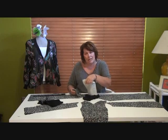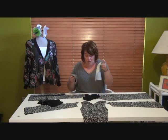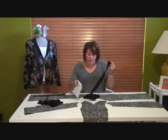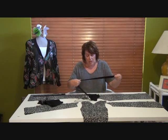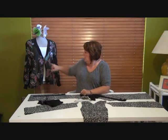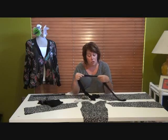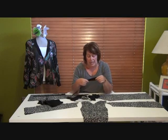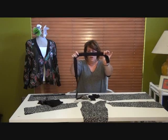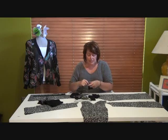This pattern takes about two and a half yards of fabric, and I only have two yards of this, so I've squeaked it out - no more left, so if I make a mistake it's all over for me. Also, on our illustration we have an optional trim inserted through here and around the top of the cuffs. You don't have to use it, but I'm going to show you how to do it. I'm using an inch-and-a-half strip of a very stretchy black knit rib, folded in half and inserted along those seams.